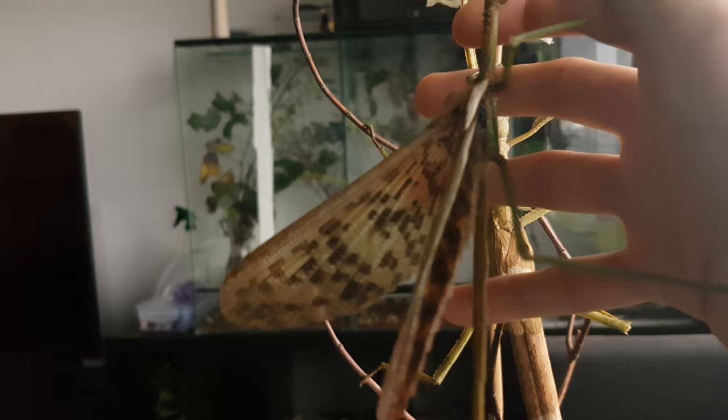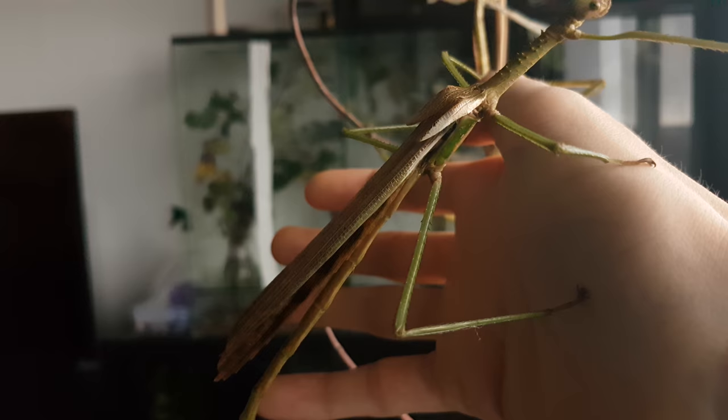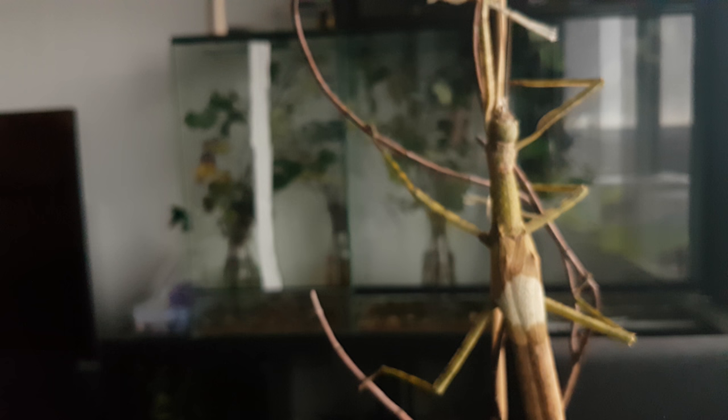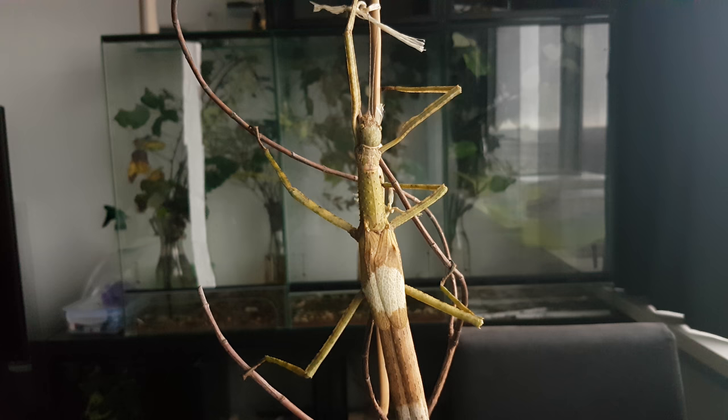Sorry if I'm smacking animals into the camera, but it's quite difficult to capture properly — it's probably a bit dark because the weather is not the best right now. He's on my arm! Anyway, this is Phasma gigas. It kind of has the two coolest parts in its name: it's a species of Phasmatodea — so 'phasma' — and 'gigas' means it's huge. How simple can you get with Latin?